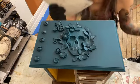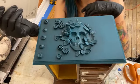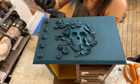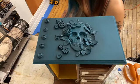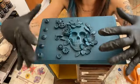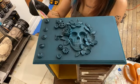Grab scissors, obviously. So you can see here, I've got my Scully. I've got his cogs and all his mechanical parts, flowers. It's a little heavy on this side, right? Why did she put all that on one side? It's too heavy. Well, I did that on purpose, because guess what? I'm going to balance out this side with the flowers. See? Now you're thinking. So I love symmetry, but mirror image type symmetry is not always my thing. I like to create symmetry by creating visual balance, right? So that's what I'm doing. Mirror image is fine, but that's not what we're doing today.